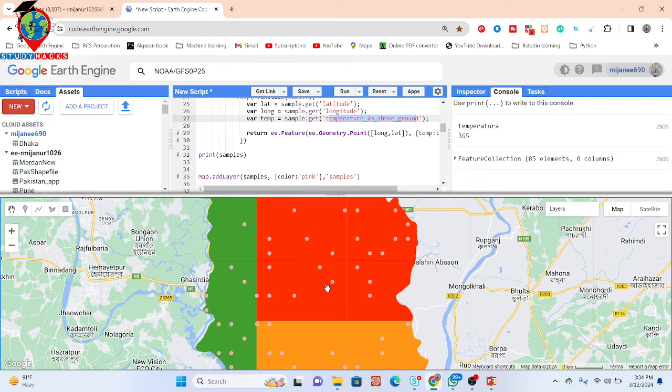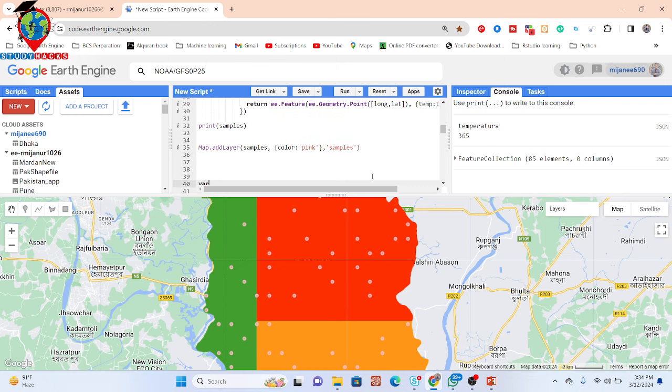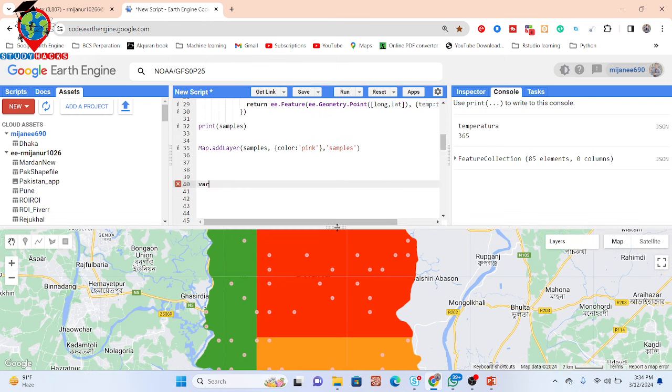So for doing these things, we are just applying the kriging, and for kriging we have to use this function. Basically, this function is the kriging function. We can easily apply it in here. So for that kriging I just take a variable. Suppose I put the variable name as kriging, and then call the samples. I want to create the kriging from these samples. So I simply call the samples, and further we have to use the function. It's called kriging.